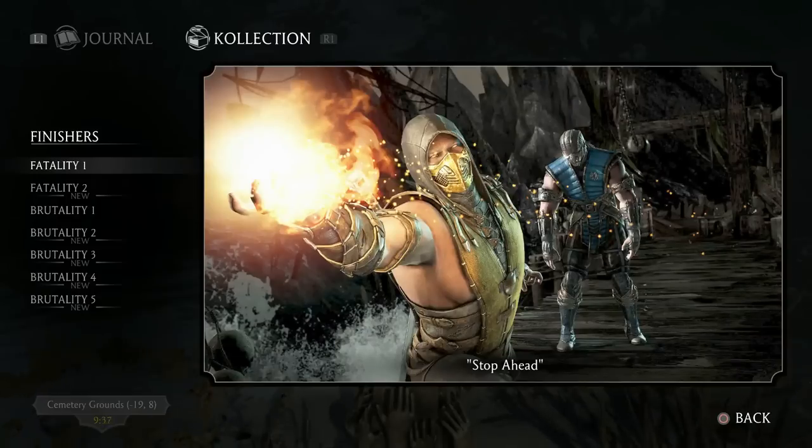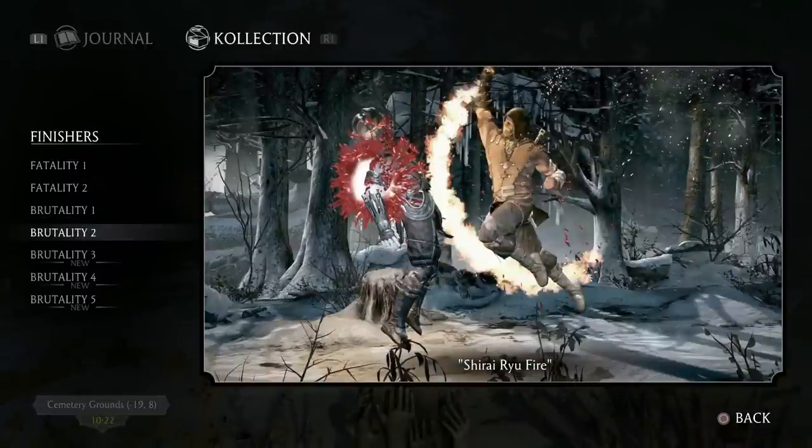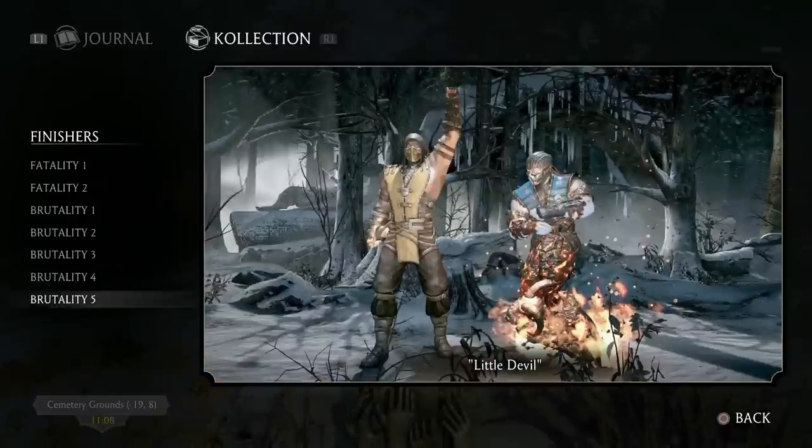Scorpion, stop ahead. Who's next? Get over here. Shirai, real fire. Just a scratch. Nether hole and little devil.